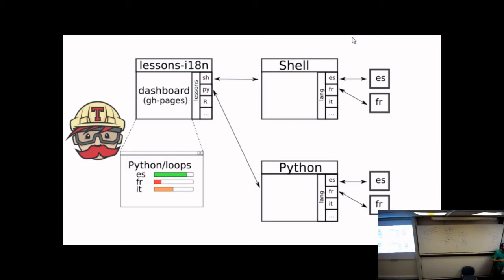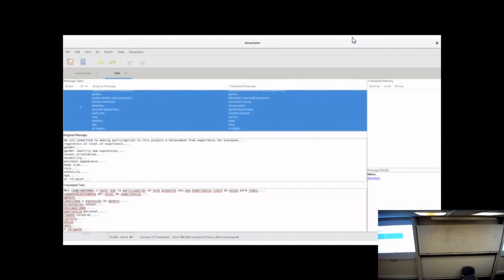Right, so this is how a tool works for translating. You cannot read much, but that's how the GUI works on Windows. You have the original text and the translated text, so for each section you have what you write there, and you have other tools that help you keep an eye on the glossary, the common words that you use, so you keep consistency through the files.